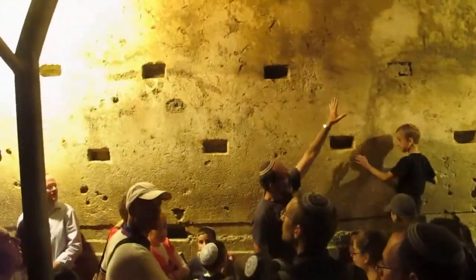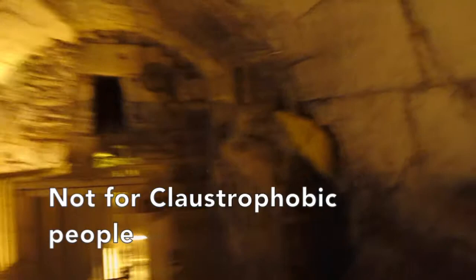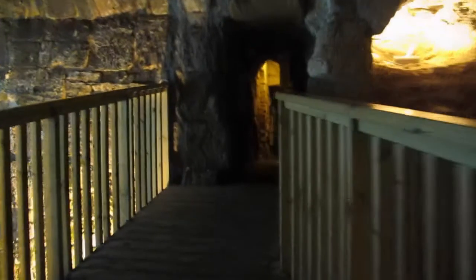Who is this tour not for? If you're very claustrophobic, it's not for you — we're talking over an hour in a closed, narrow space. This is very important: it's not really for children that have problems concentrating. If you take the guided tour, it's about an hour and 15 minutes. If you have a 10, 9, 8, or 6 year old who's not very good at listening, that's probably not the best thing for them.